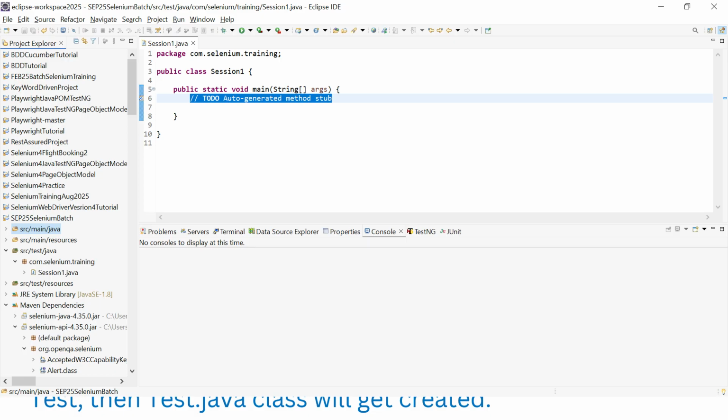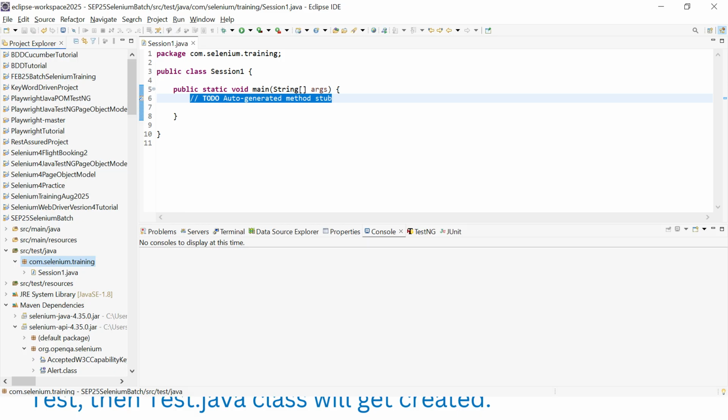And I can create a package called com.selenium.pages for different pages. Suppose in your application there are 50 pages. You can create 50 page classes so that in case some page is failing, you can go to that class directly and interact with it. Suppose you are not creating a class for the daily sessions, there will be more and more code, maybe 5,000, 10,000 lines of code. And it will be very tough later to find out where you have written what, and you'll be struggling to identify your code.